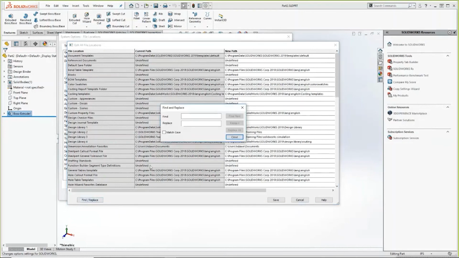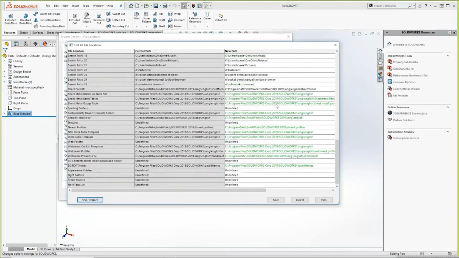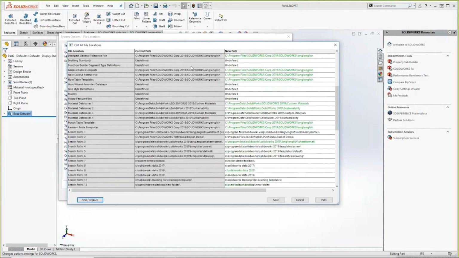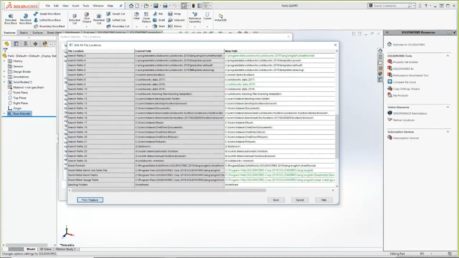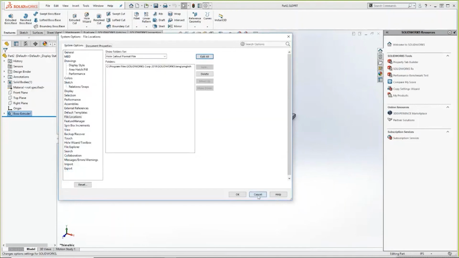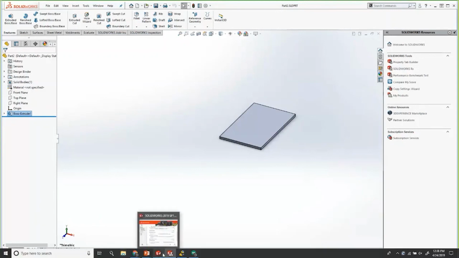And a little trick I want to show you is if I hit Find Replace, I replace 2018, because I've kept my files so standard with how I named them, and I replace that with 19. I can just replace anything that was pointing to 2018, not 2019. I'm just going to do a quick scroll through to make sure I didn't have something pointing to 16 or 17. I don't believe I did. Hit save, and now all of those are updated and working properly. So I know I have the latest and greatest of those standard templates.